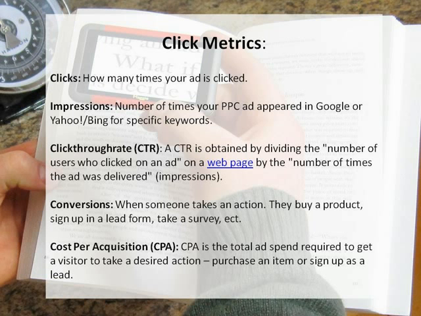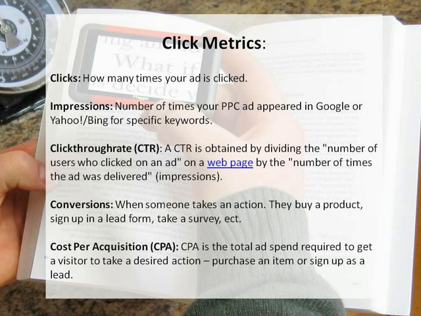So, clicks, often referred to as hits. Clicks is very much the Web 2.0 terminology for inbound traffic that we get from ads coming in from your particular keywords and ads. The impressions is really the number of times that your ad was viewed but not necessarily clicked on. So there's an exposure inside the search engine result pages that shows how many times people actually viewed your ad without necessarily clicking on it. And then the click-through rate is the math between those two, understanding the number of users who clicked on your ad versus the number of people that viewed your ad in an impression.